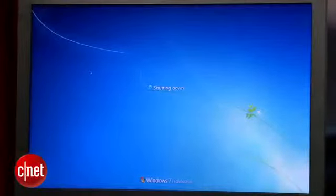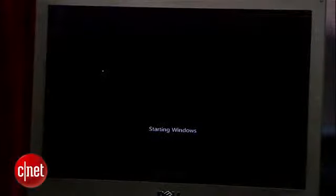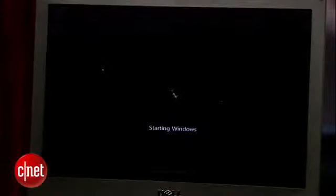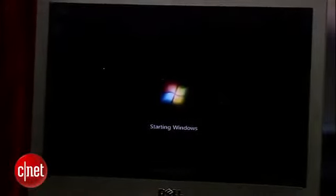After that, the computer will restart and begin cloning. This will take some time — up to an hour — depending on how much data you have on the computer. I suggest you go ahead and do something like running around the block, do some push-ups, or call your mom. Well, maybe not — it could take you more than an hour. And now, it is done.